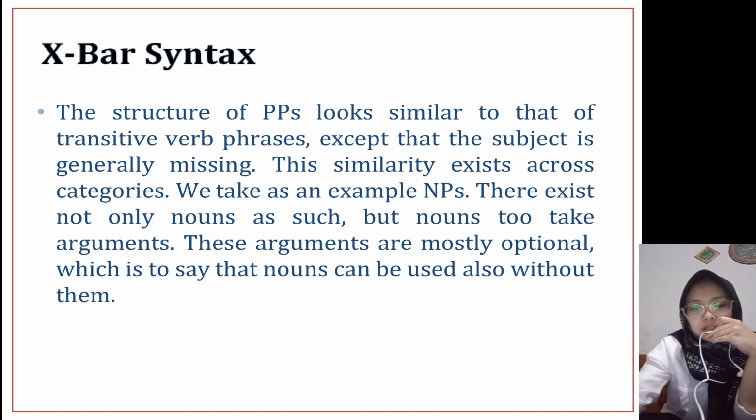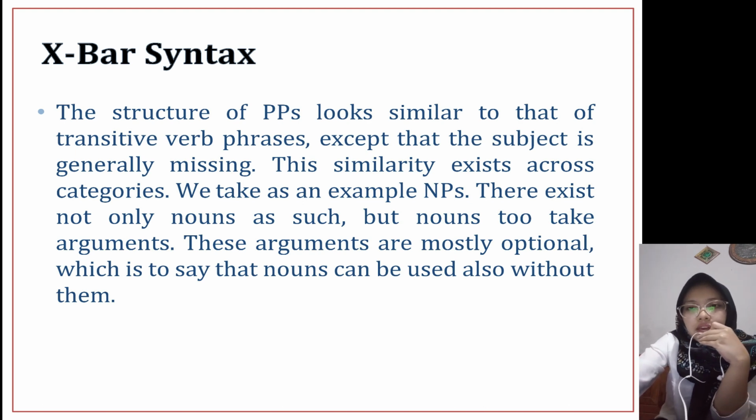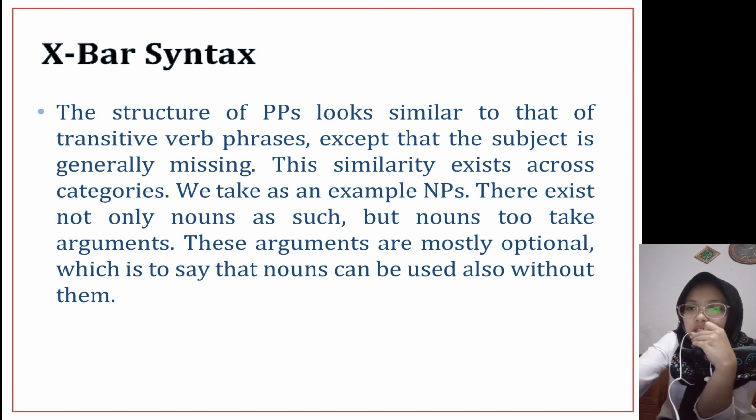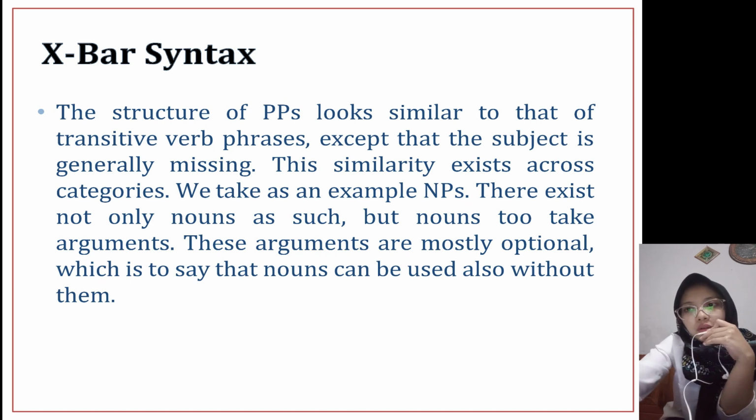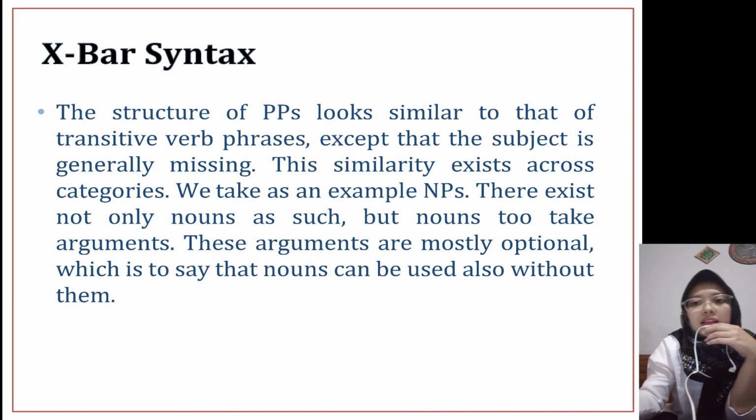Now continue to the discussion of export syntax. The structures of a preposition phrase look similar to those of transitive verb phrases, except that the subject is generally missing. This similarity exists across categories. We take noun phrases as an example. There exist not only nouns as such, but nouns that take arguments. Look at the example.